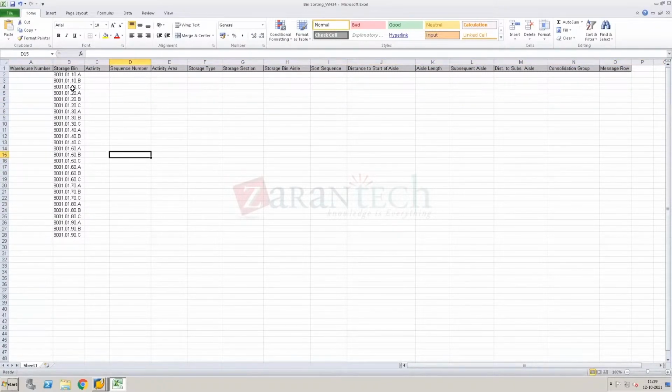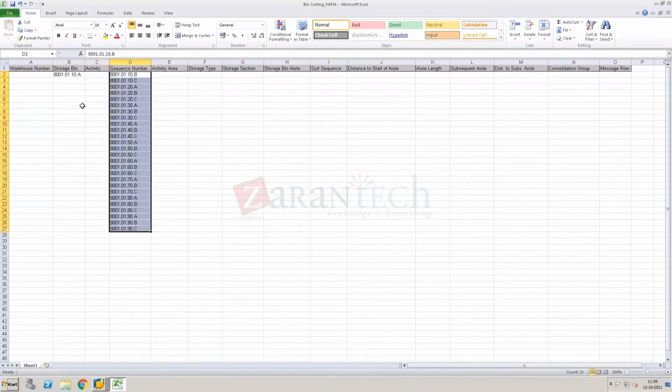So these are the bins, and let me give some number to them. I'll do some random bin numbers. First I'll go to the lower level of bin on aisle A, and then I'll go to the bin in aisle 2. You didn't create aisle 2?